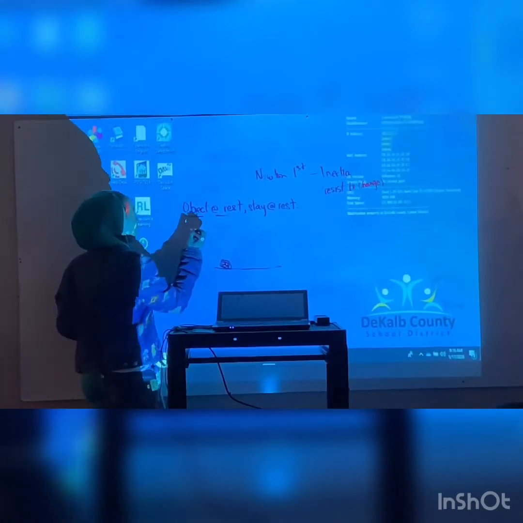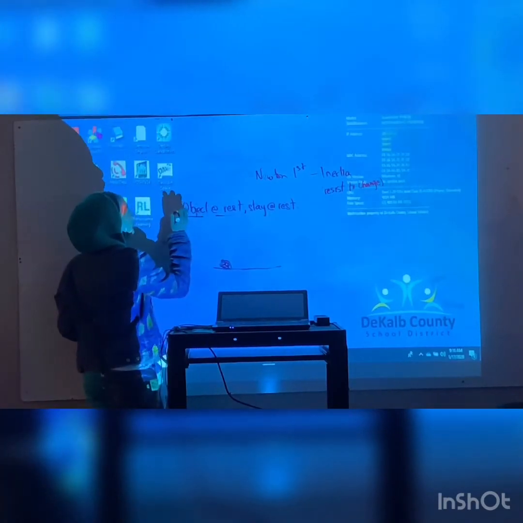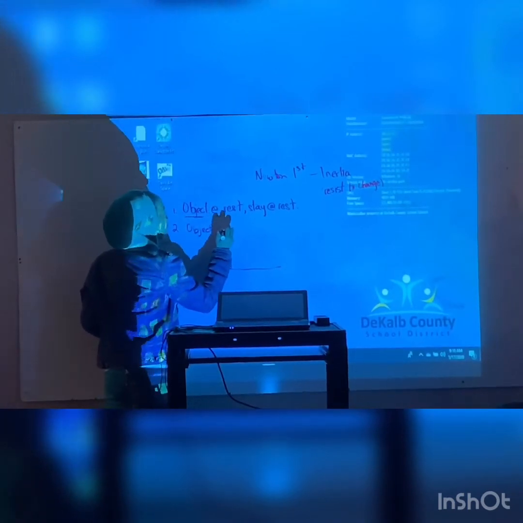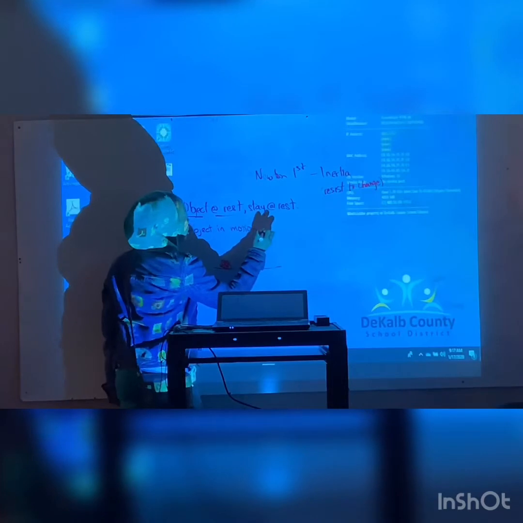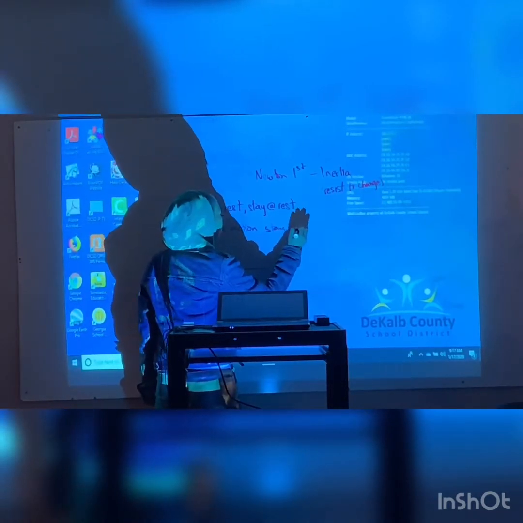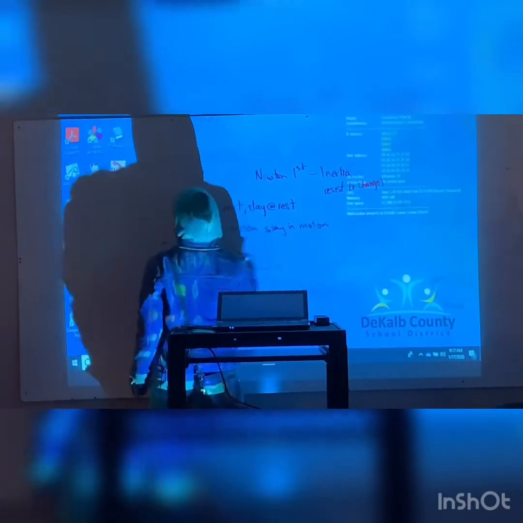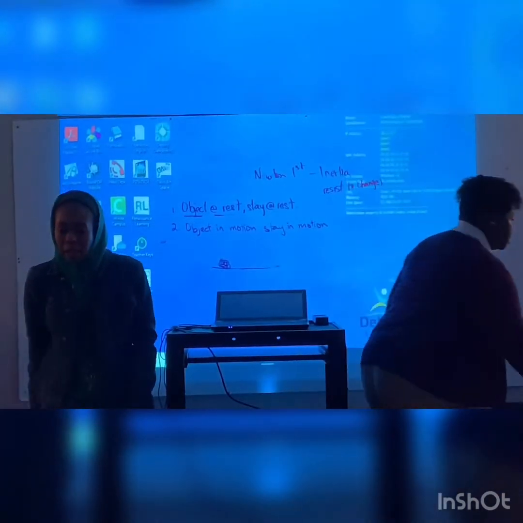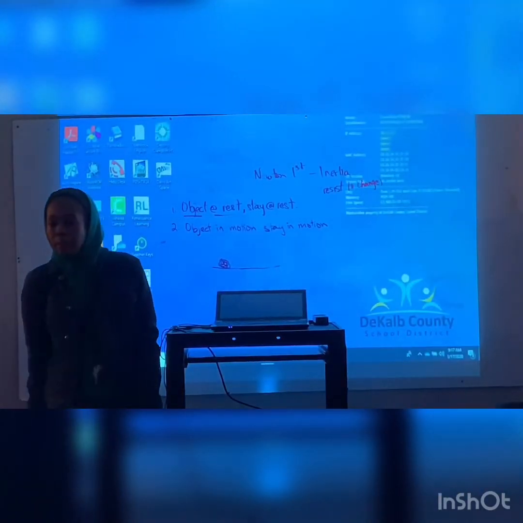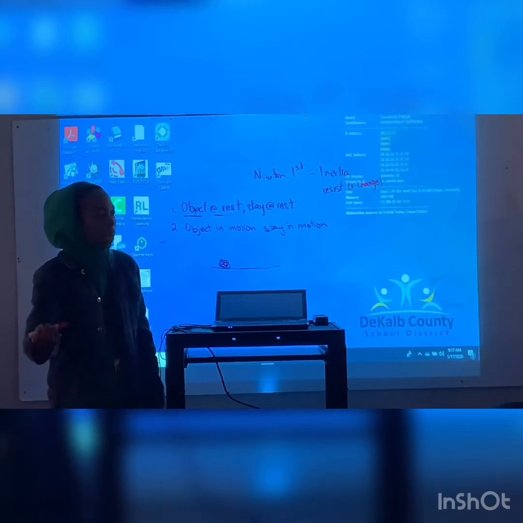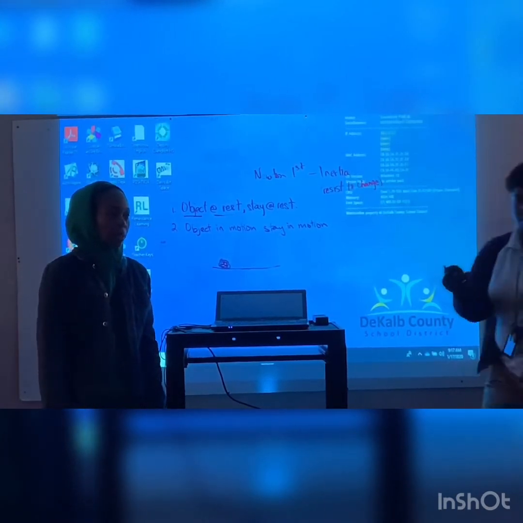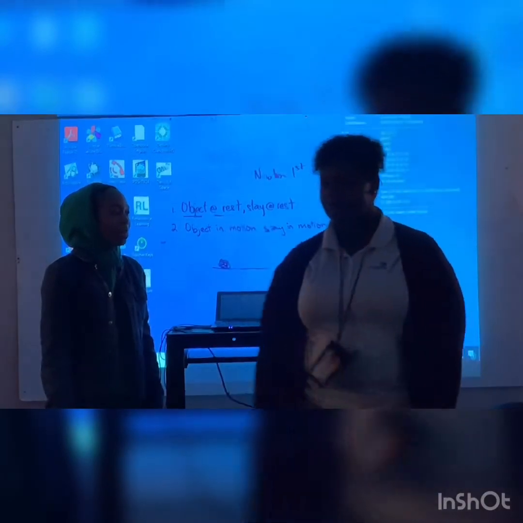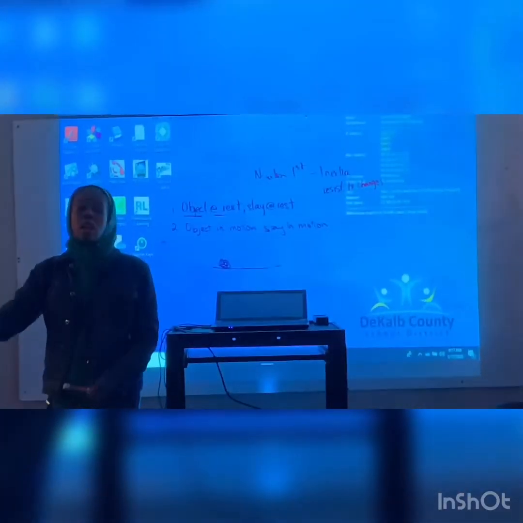Yes. Now, the next part to Newton's law, it has two parts. An object in motion stays in motion. What does that mean? Okay, so if I throw this pen, this marker, what's going to happen to it? It's going to move, right? And it's going to keep on moving, right? Yes. But what happened? Why did it stop? It hit another force, friction.